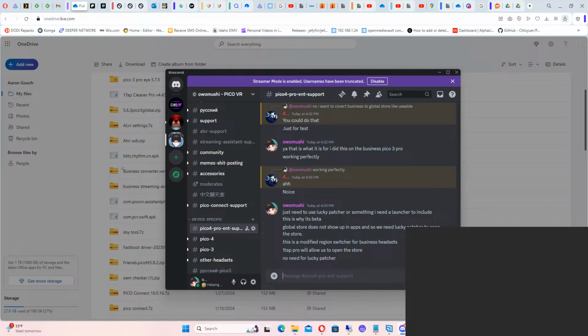Okay, so what I'm going to do is stream this, and then I'm probably going to end the live stream. But what I'm going to do is show instructions on how to use the product and how to use the Lucky Patcher, and then stream how to open it. That way people can see how you use it, and it's easier for people to understand. So I'm going to end the live stream and then create a new video on how to use Business Converter. As far as it being a beta thing, I guess that's the best I can do.